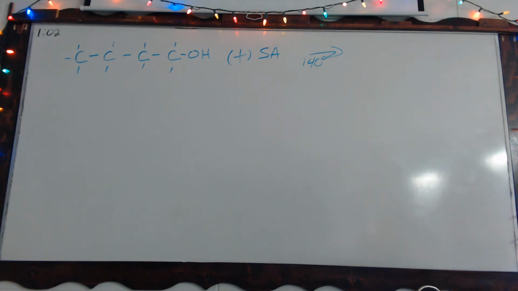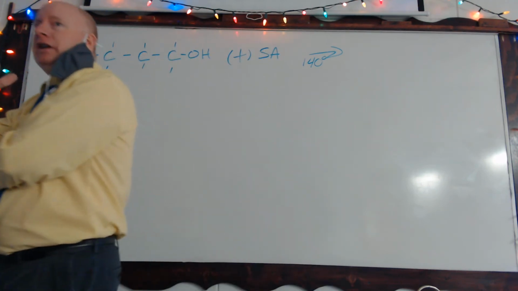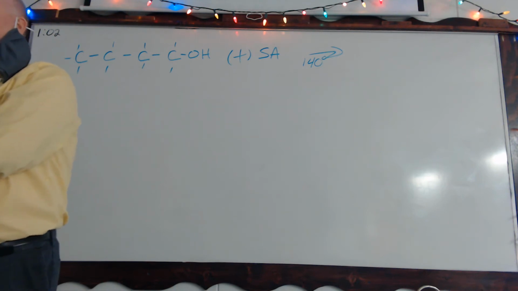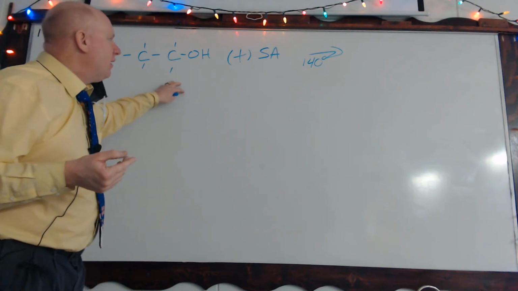And I got to think about it myself. I'm going to say I got a 50-50 chance. At 140, it forms an ether. That was just a lucky guess. Yeah. Okay. And you're going to find out that even with lots of practice with many, many things, you're still not going to remember every little detail, okay? So this is just having a little more familiarity with this.